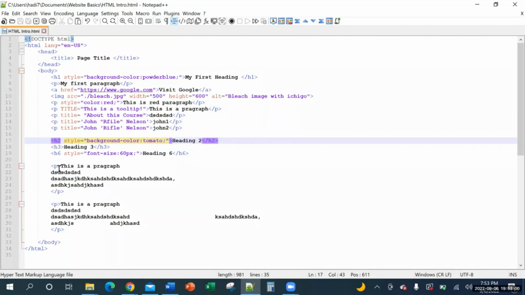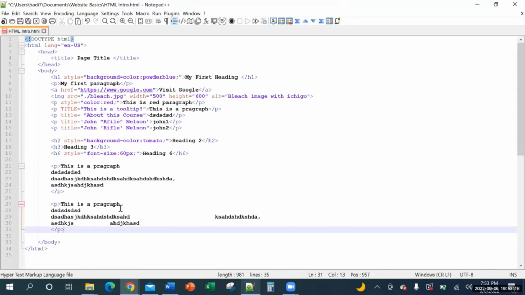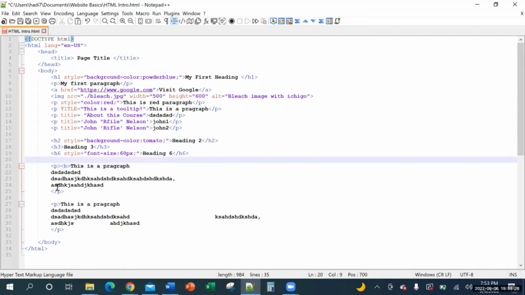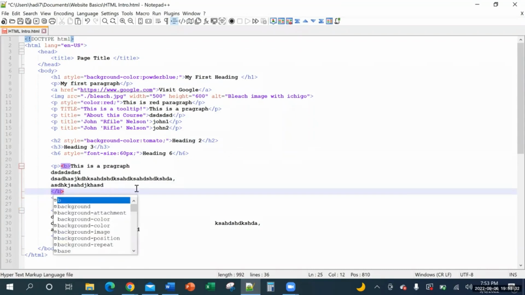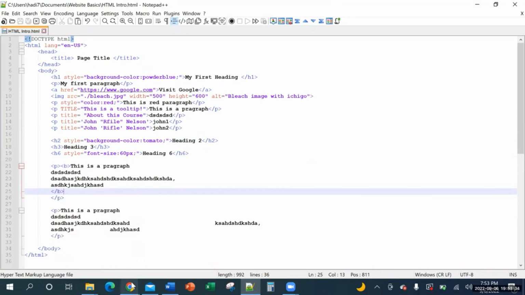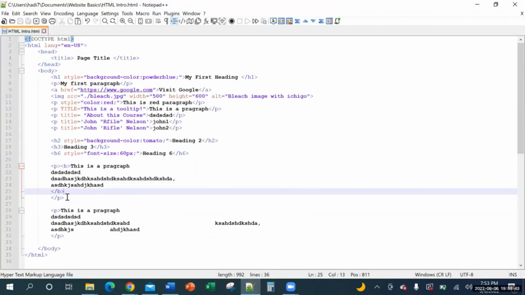Okay. Say I want to bold this paragraph here. So I can just, after the P element, I could add B, and also end B. Now, if I look at the page, it's currently just standard text, no bolding. If I refresh, now it's bolded. So that's how you can bold your paragraph.